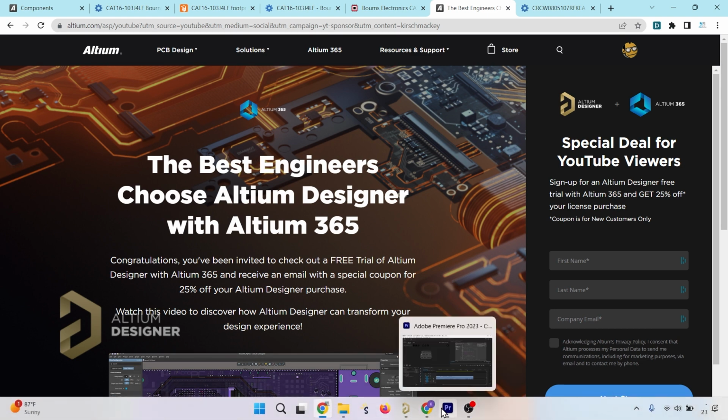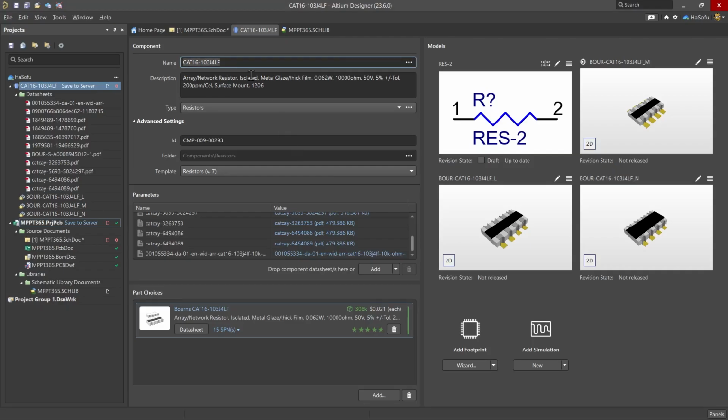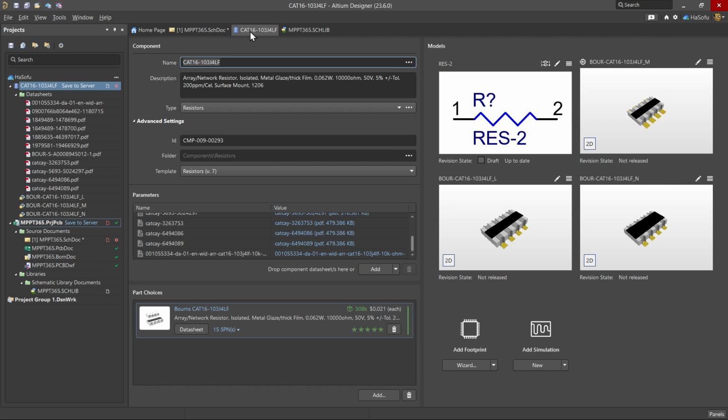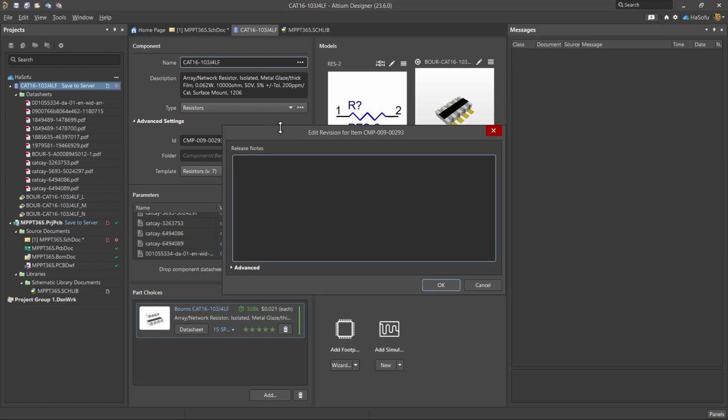Okay, so now let's go back here. Once you're done and you're happy with everything, instead of doing all this manual upload of files to your project lifecycle management software, you can just hit save to server. Now, if that server is 365 or Concord, something local, that's up to your team and your network, but this whole process stays the same, right?